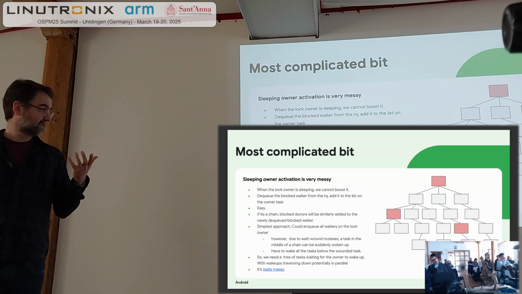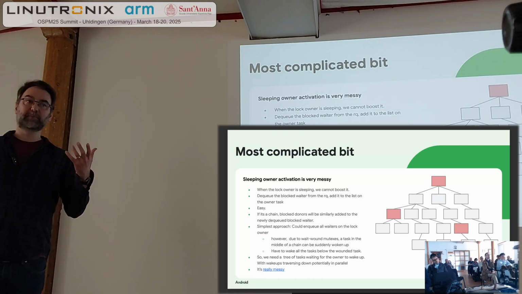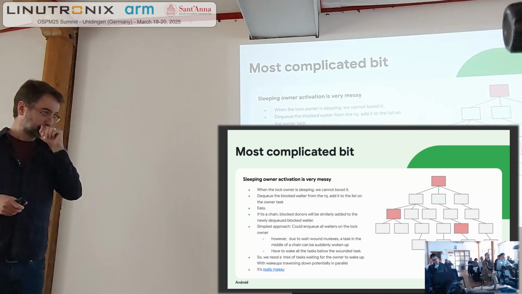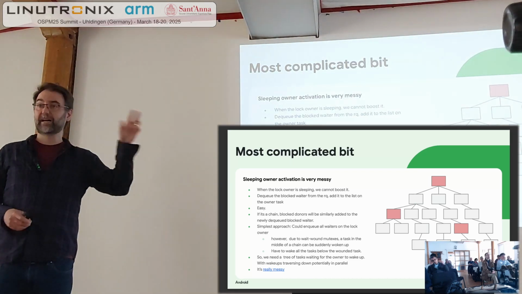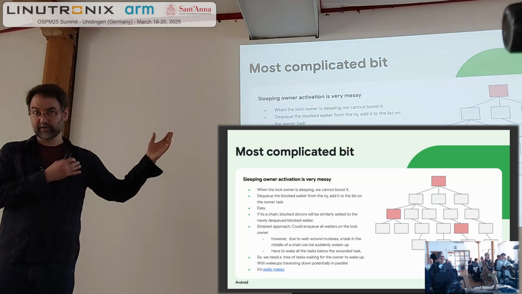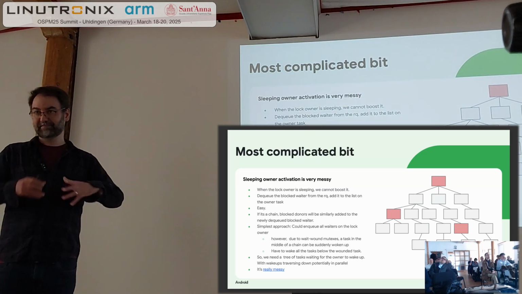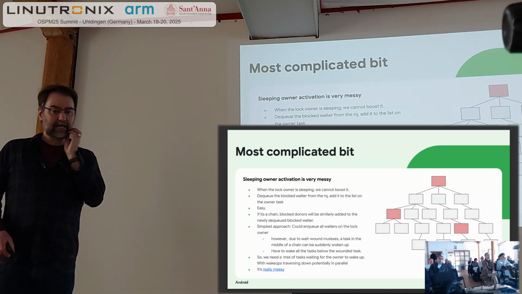In the proxy patches, what we do is we dequeue that waiter from the run queue as well, and then we add it to a list on the sleeping task. This allows us, when that lock owner is woken up, to also enqueue the waiter on the same run queue so that it can do the boosting. That's pretty simple and straightforward. There are a couple of issues though.